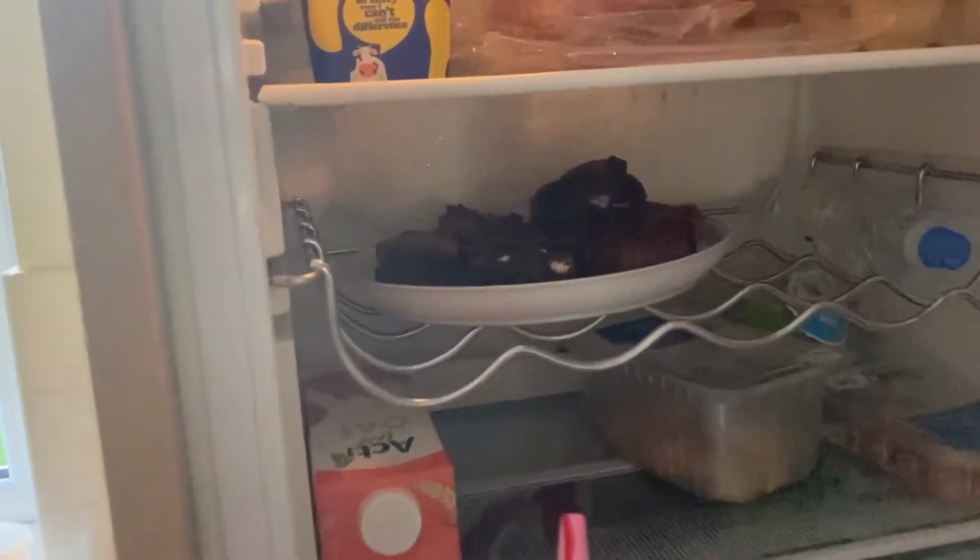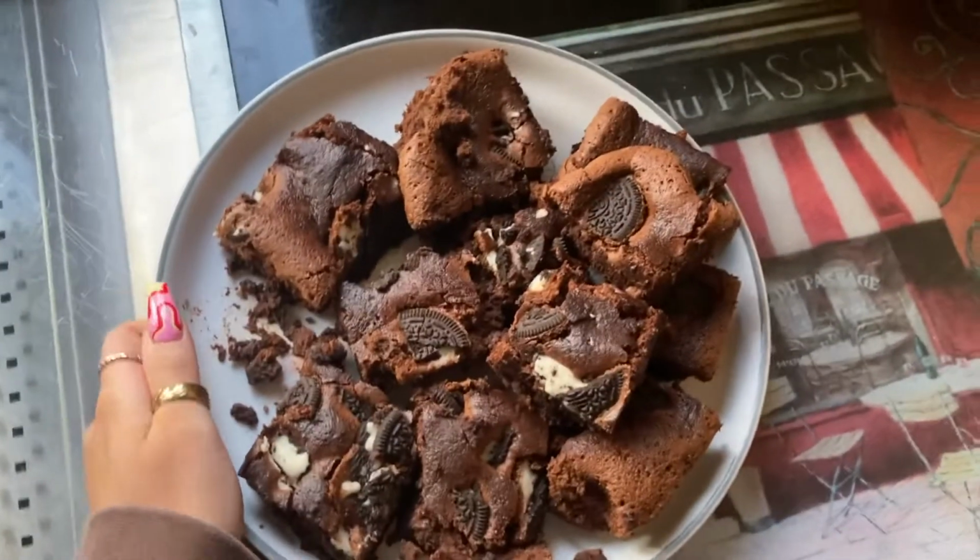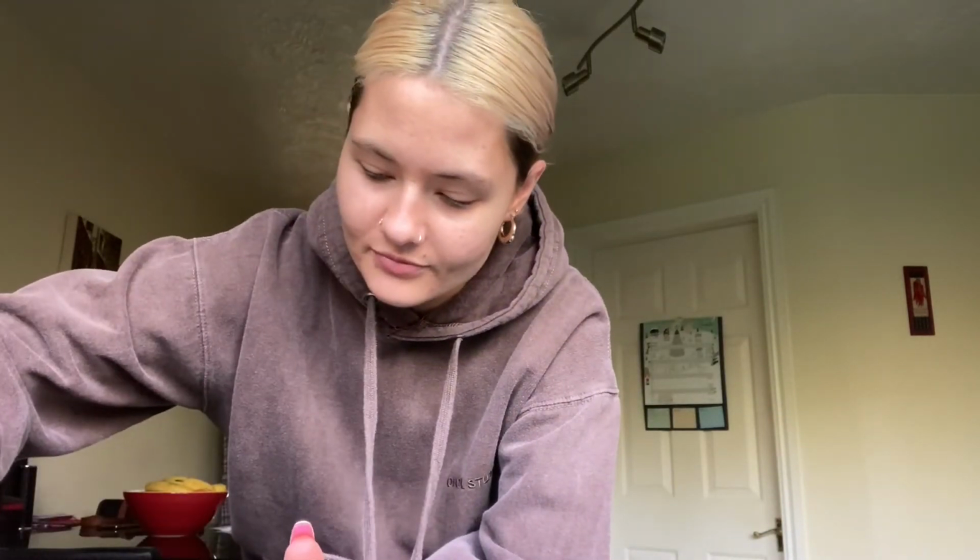Tasty. The next morning. Okay, it's the next day. We put them in the fridge to firm up because they were literally so gooey. Don't mind that our fridge is broken with a block of ice at the back. Oh, wow. Let's have one. I'm only gonna have a little one because I'll probably have more today. Yeah, they're a lot firmer. Wow, I really have outdone myself. I'm gonna call it quits here. I'm gonna try not to eat this whole plate of brownies.